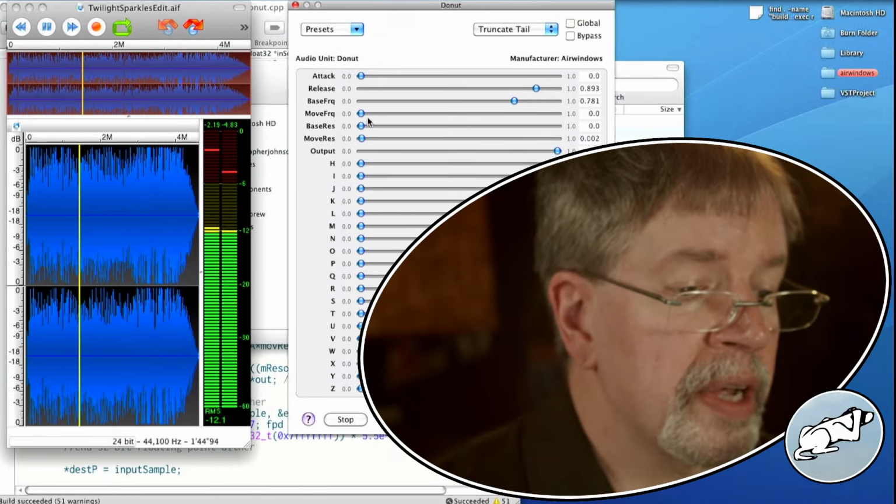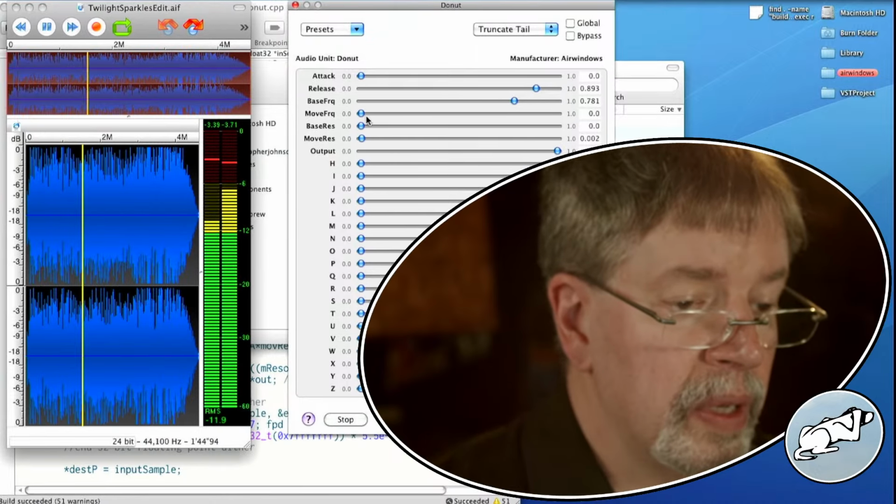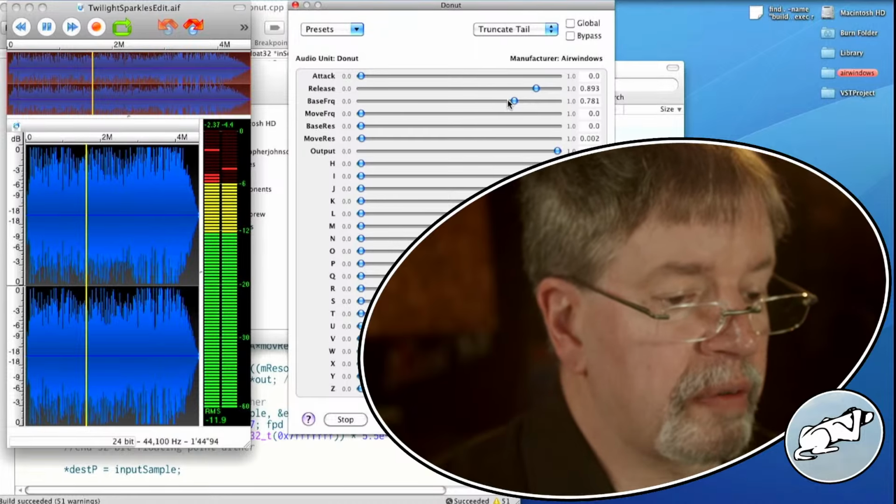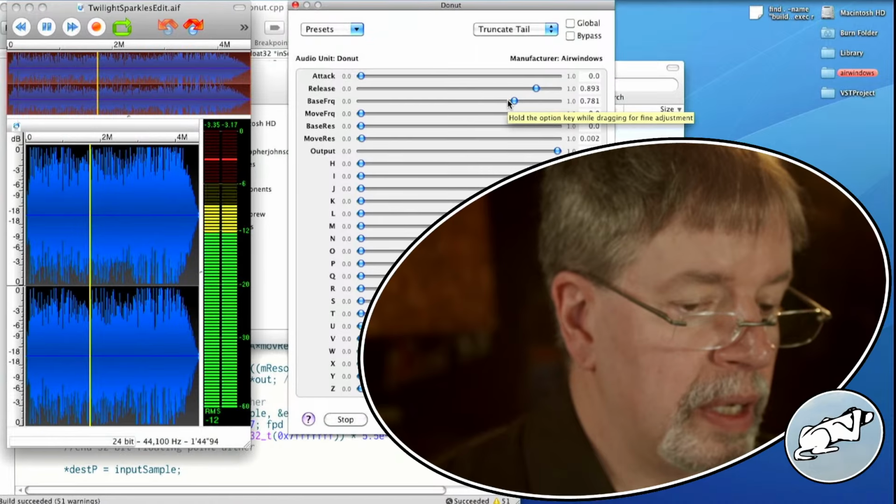Ooh, well, we could have the resonances as low as they can go. Bass frequency just high enough to kick in.